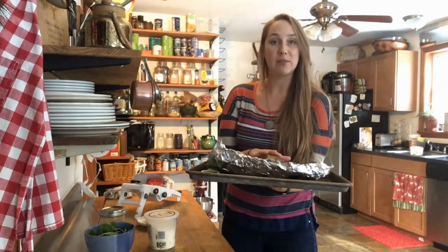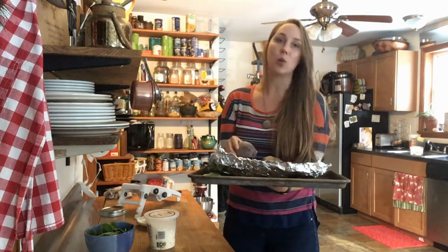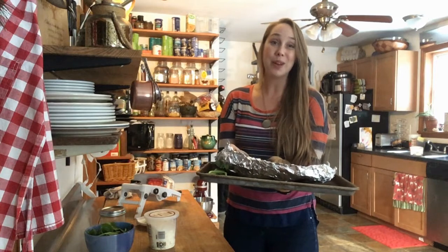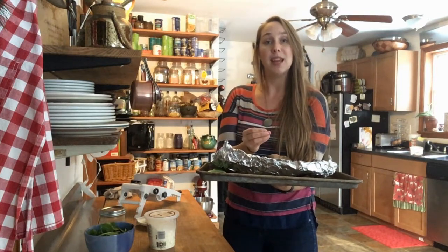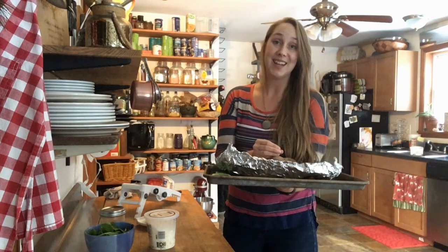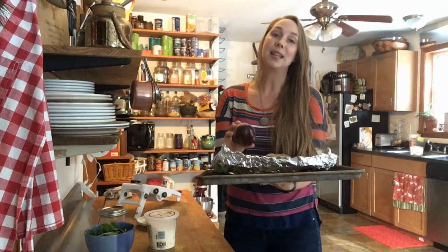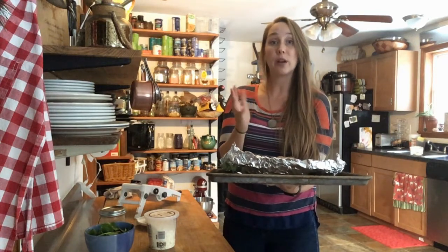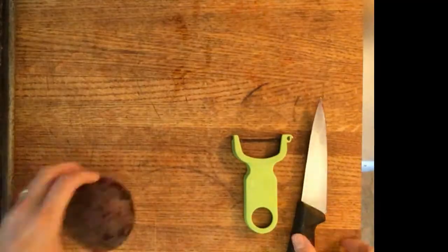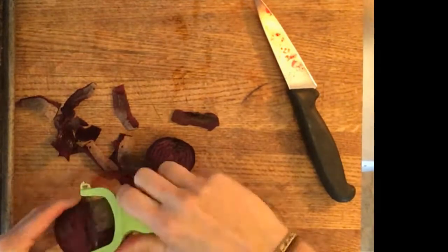I just pulled the roasted beets out of the oven and let them cool for a little bit. You can do this in advance if you want to save time — roast the beets on a weekend day, or you can buy them already roasted. There are companies that make pre-roasted beets so you can skip this step entirely. When you pull them out of the oven, let them cool and check by using a toothpick — if it goes all the way through nice and easily, they are ready. Next, peel off the skin so all you have is the delicious inside. I will warn you, this makes a mess — everything these beets touch will turn a beautiful pink, purple, red color, so you can wear gloves if you don't want your hands to get dyed. Now that your beets are roasted, they should be pretty easy to cut through and peel, although they can feel a little slippery, so go slow so you don't hurt yourself with the vegetable peeler.